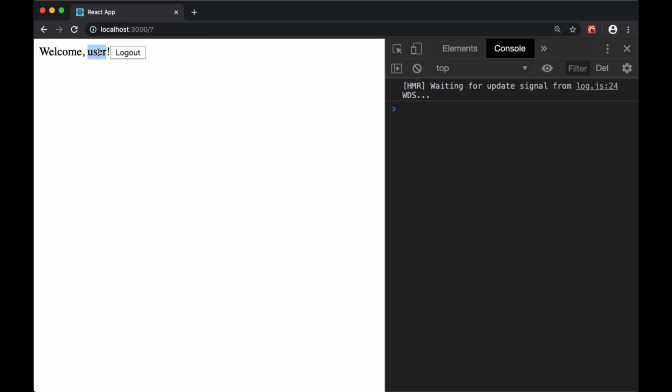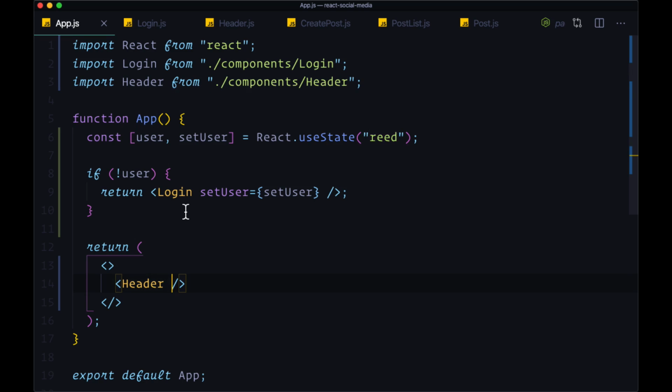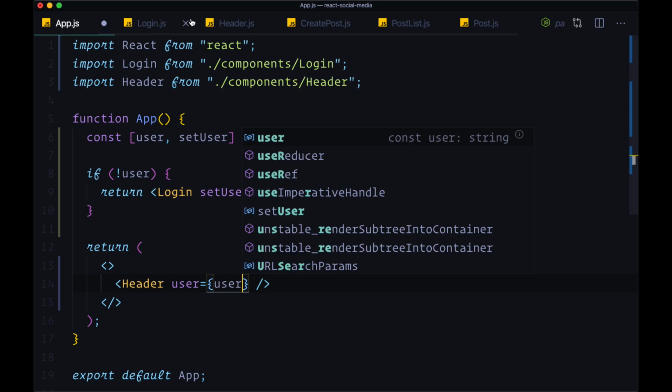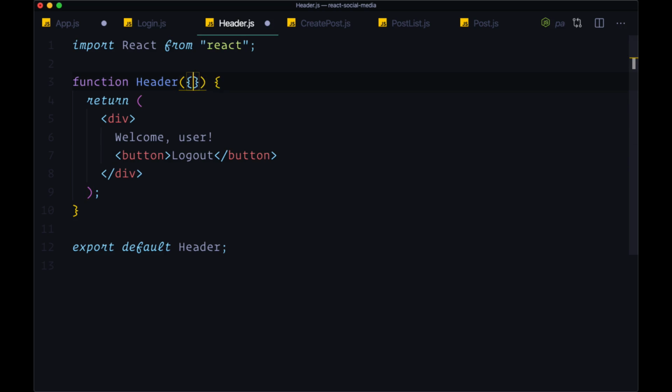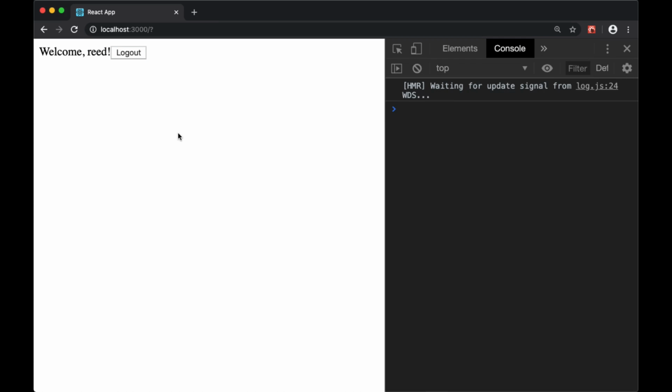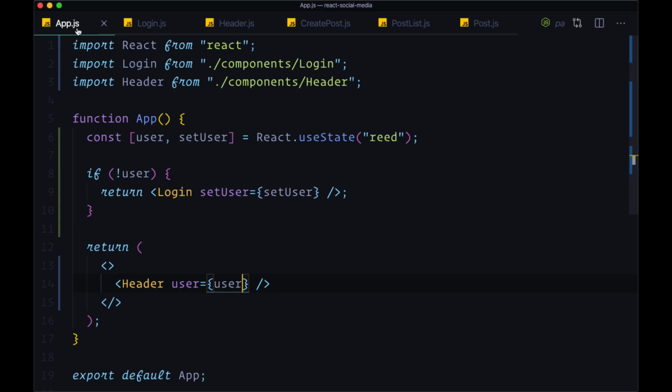So we see welcome user, great, but we want to actually show the user's username, and we want to make this logout button functional. So we want to pass through the user data to header. Again, we'll make a prop called user. We can use within header our destructuring trick to grab the user prop, and then we can just include a set of curly braces to interpolate that value. Pretty simple. And the next step will be to log out our user by setting the state in the parent component to an empty string.